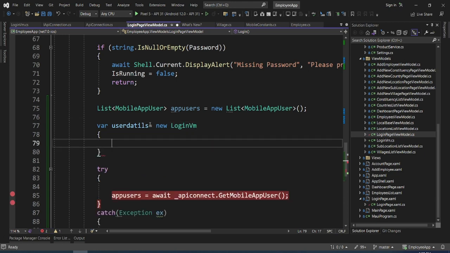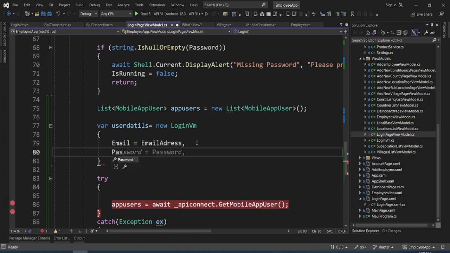We can now assign the email address the value that we are getting from our user. Then you can say password is that one. Then you can close this. So we can assign our password here. These user details will be getting the email and the password.